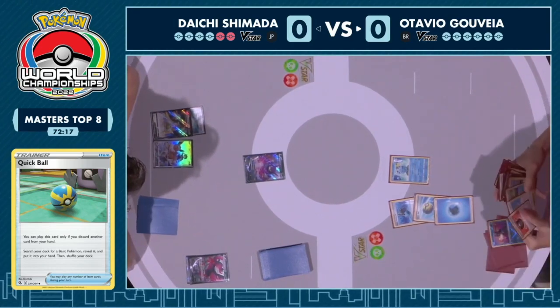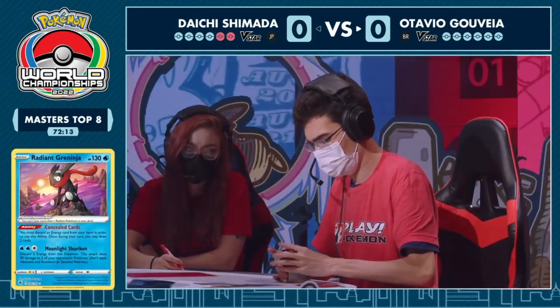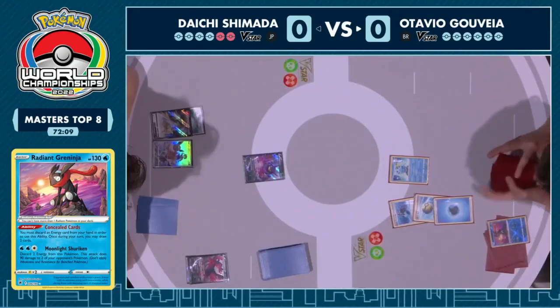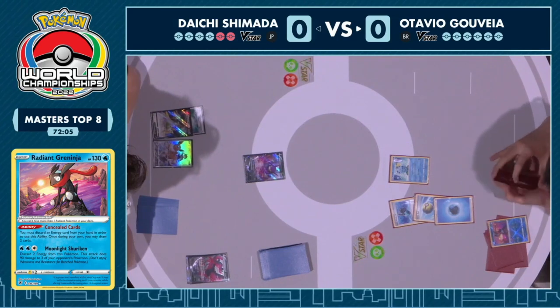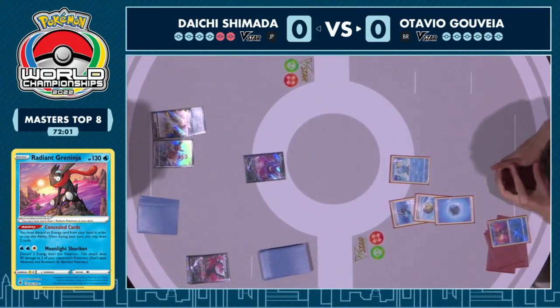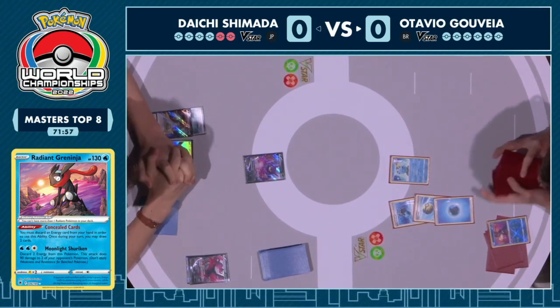Obviously, getting a Radiant Greninja is going to be big for draw power. And, I mean, you kind of got to go with your Palkia here, because it's the only way you're going to really do, you know, enough damage, start KOing those big Pokemon. With this many water energy in hand, Otavio is going to opt to go for a Radiant Greninja early on. Can conceal some cards and get a couple additional. Always helpful, especially when you have those VIP pass.